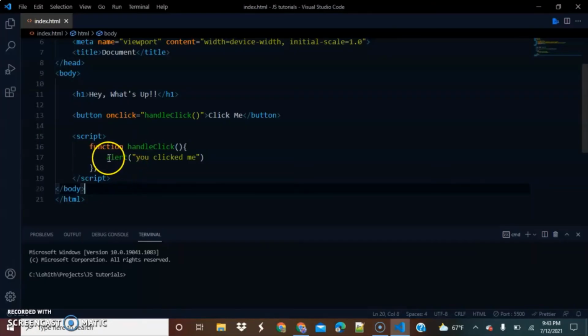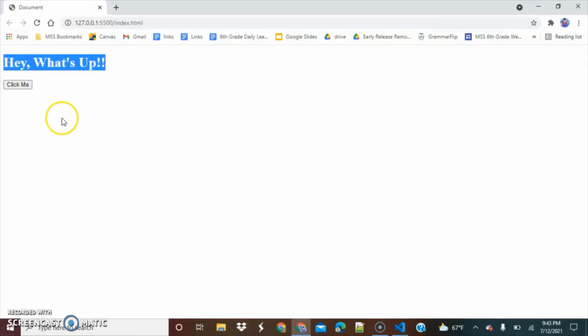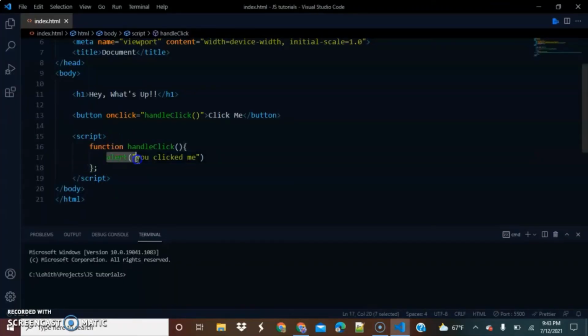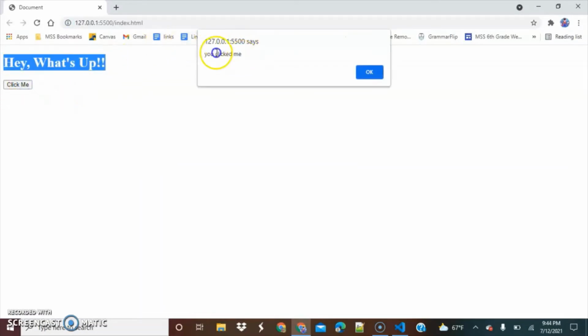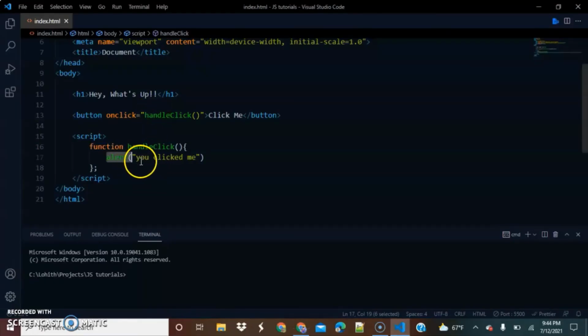The alert over here is a function that is built into JavaScript. It puts up a pop-up message with some text. This text over here is what shows up.